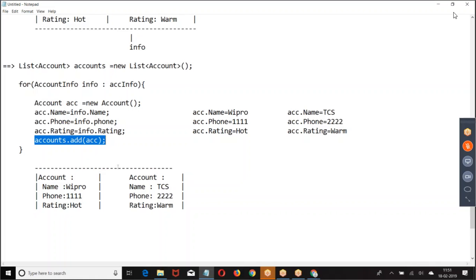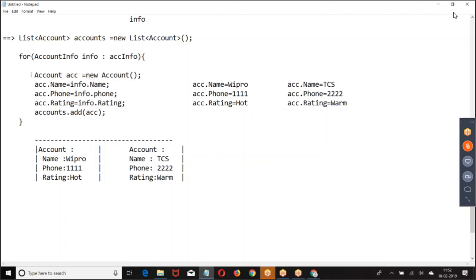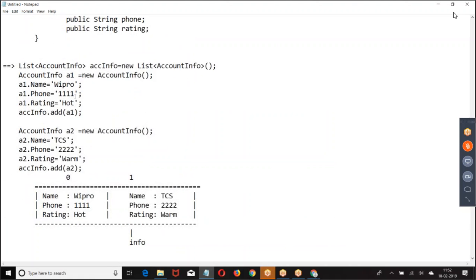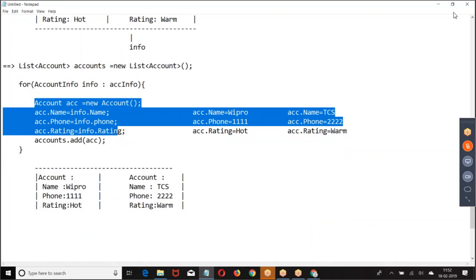No. Now, the point here is if you have data available in a different class, taking the data from a different class and creating an account is the question here. That is the reason why I have taken this example. Otherwise, straight away we might have created account like this. Instead of creating account info, converting into account, we can take it straight away. But here the requirement is the data which I need is available in list of account info. Then how to take one by one record from info and create account is the example I am trying to convey. Was that clear?